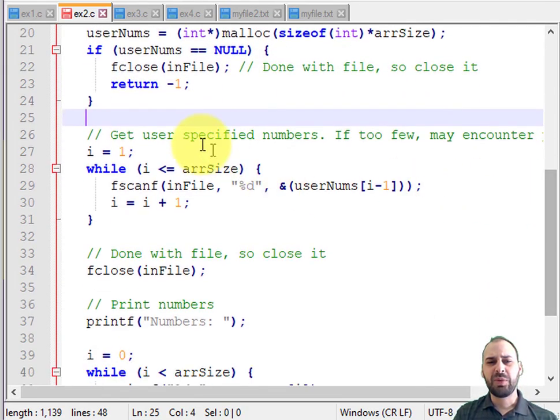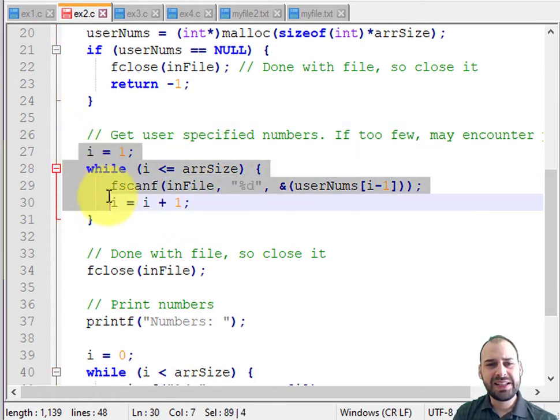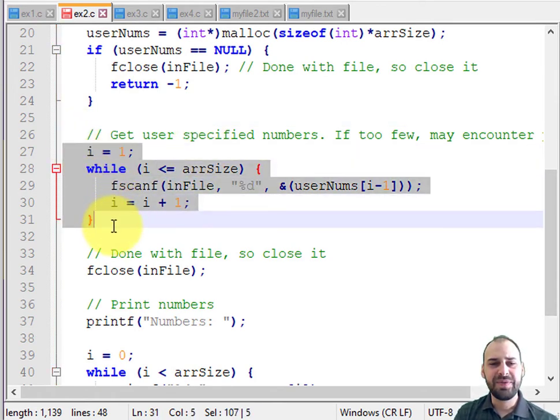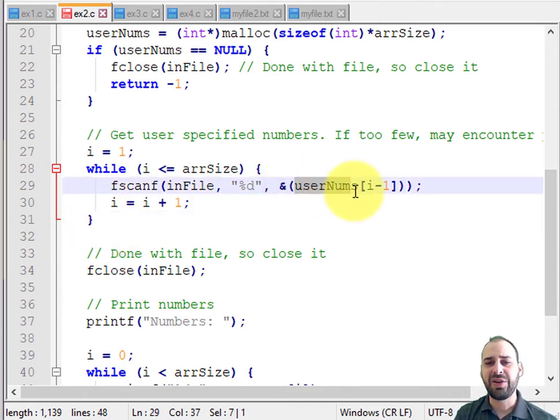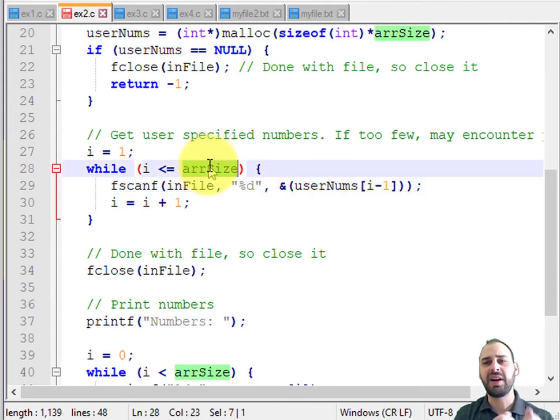Now, what we're doing with lines 27 through 31 is reading the file one integer at a time and populating this array called user nums. We're reading each line one at a time, because we know how many additional pieces of information are in that file.